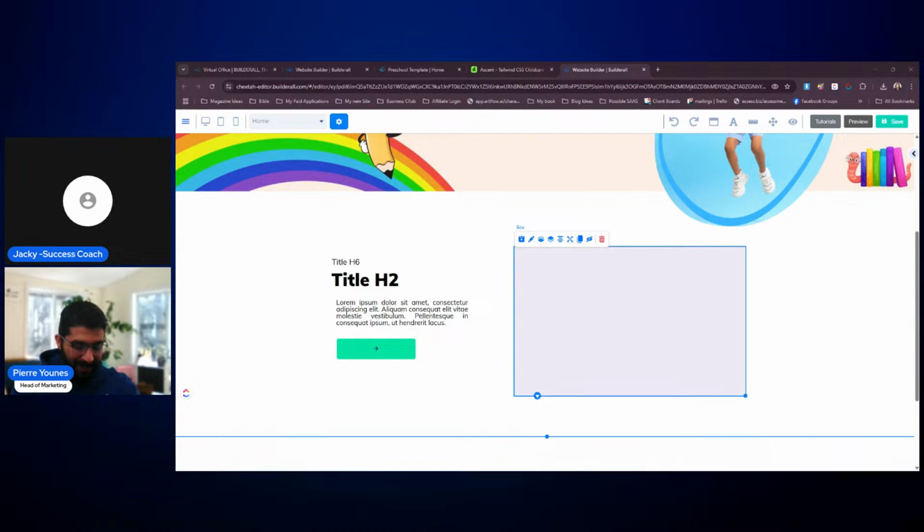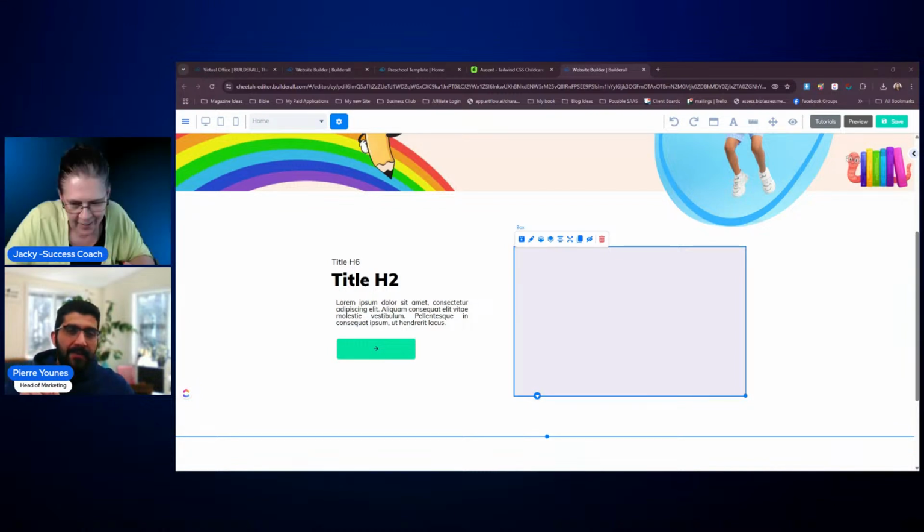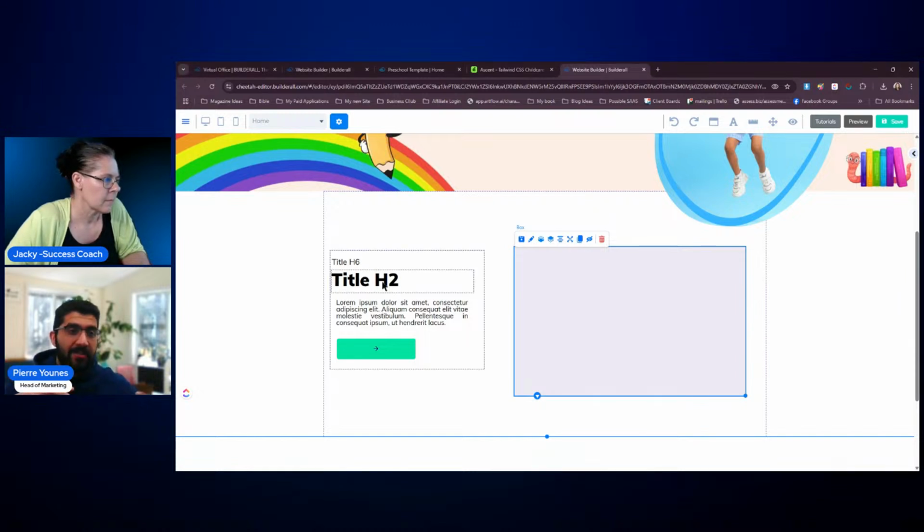In the meantime, I do want to say to everyone watching, I have also been working on some templates and some ideas on the builder, and the flexibility Builderall gives you, because you're able to move elements around with your mouse. You can enlarge, you can change the scales.